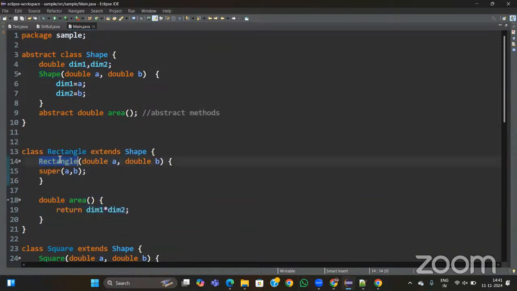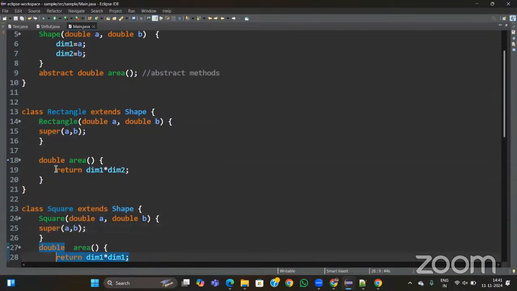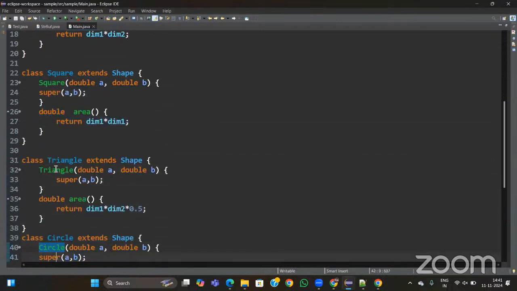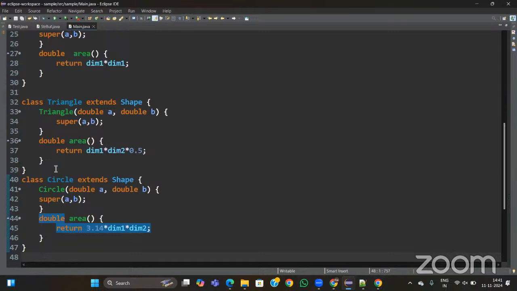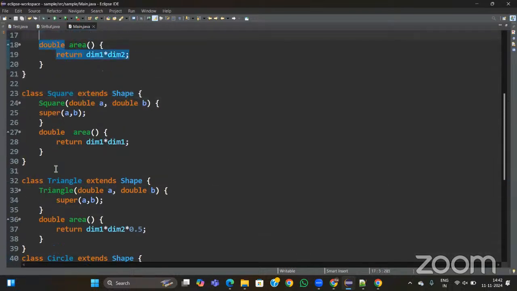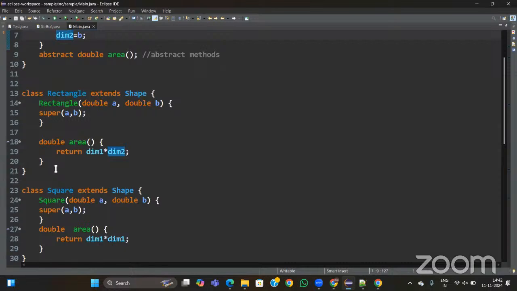And it should call super. Why super? Because circle extends Shape, triangle extends Shape, square extends Shape and rectangle extends Shape. That means from each and every subclass, we are calling the superclass constructor.